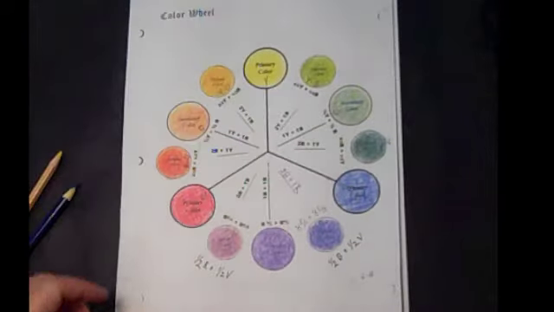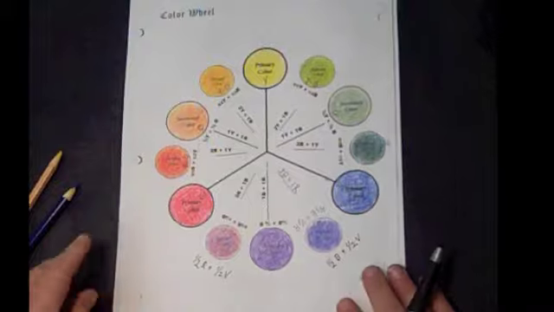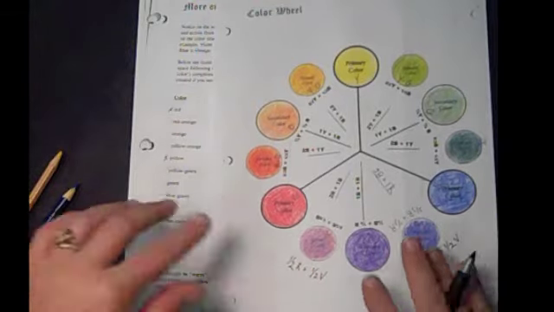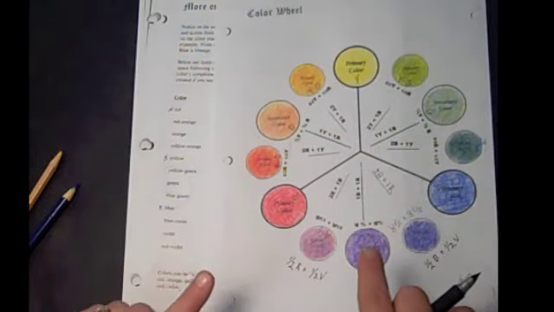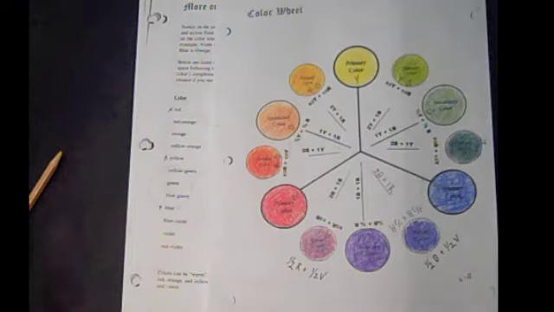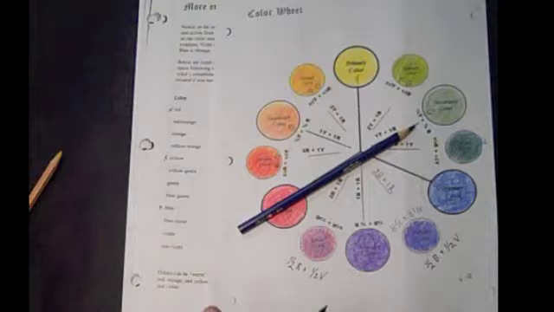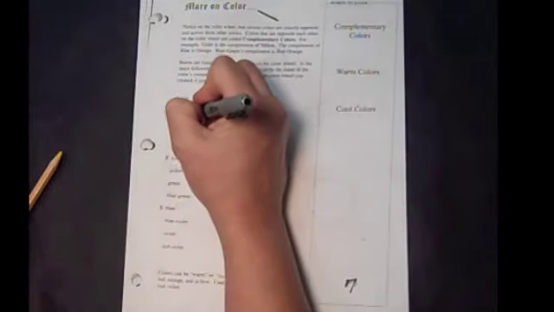So refer back to your color wheel, and I'm going to show you a couple of tricks here. First of all, let's look at red, go on down to yellow, and blue. My 3 primary colors. Let's see what their complementary colors are. So the way to do this, if your color wheel is lined up correctly, like this one is, then it's really, really easy. All I have to do is lay my pencil on the red, and it points right to the answer. Directly across from it, green. So I'm going to write the answer here, write it full, don't just write G.